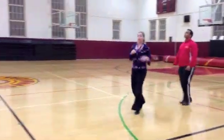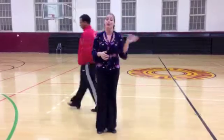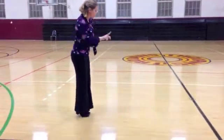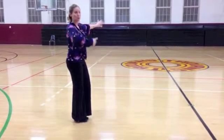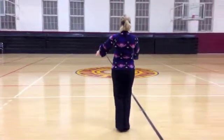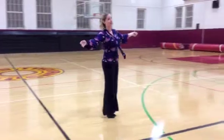Okay? So now what we did today to put the two together is we took the 6-count underarm turn for the man, and we had him turn a quarter to the left. So we have the man's part here. 1, 2, 3. He lets go. 1, 2, 3. She's starting to turn. Normally, you would just keep doing your box with no turn, but this time what we're going to do is gentlemen are going to turn a quarter to the left. 1, 2, 3. That leaves you with your weight on your left foot, right foot free, and we can continue on into the side-by-side changes.